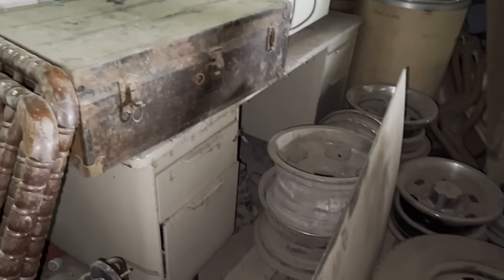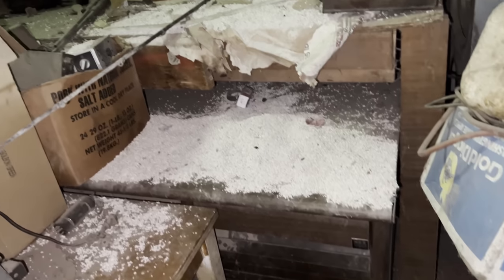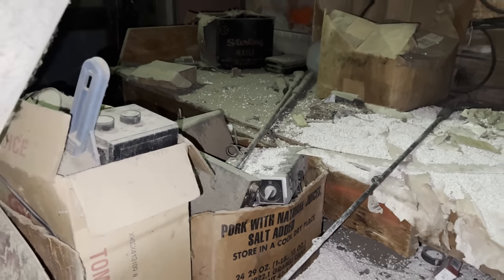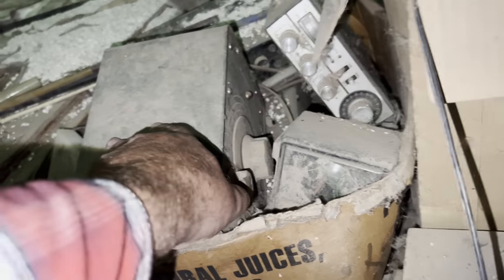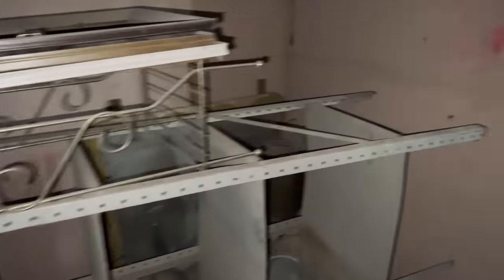Looks like some more old furniture that's falling apart, some CB units - usually CB units are junk unless they're very certain models. There's a record player, another record player, a couple of radios. It doesn't look like anything really good in there. When we used to come in here we would always come in through this door and there's a flashlight so we could see around, but this door doesn't open anymore and I'm sure that flashlight is long dead.